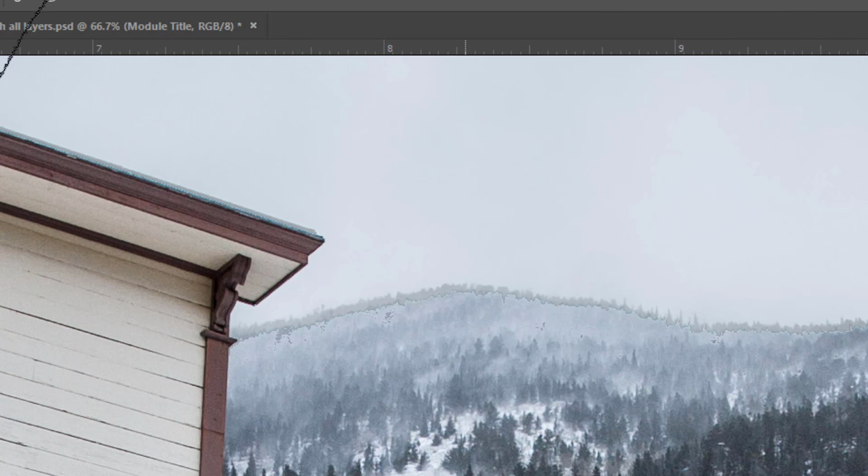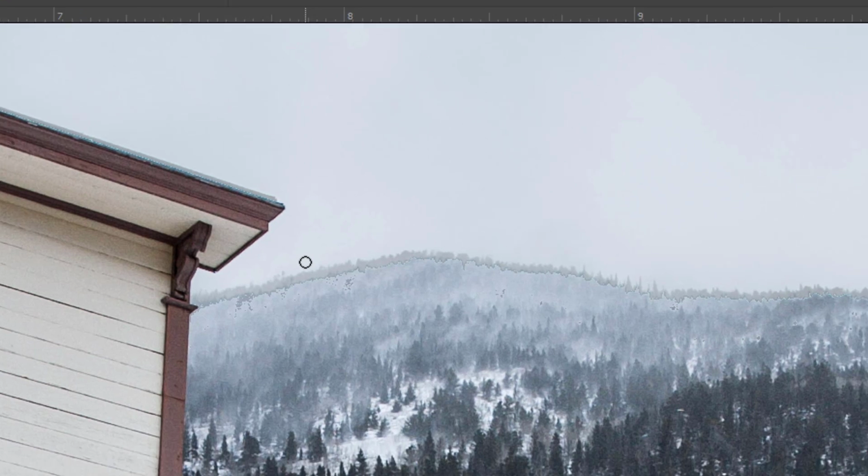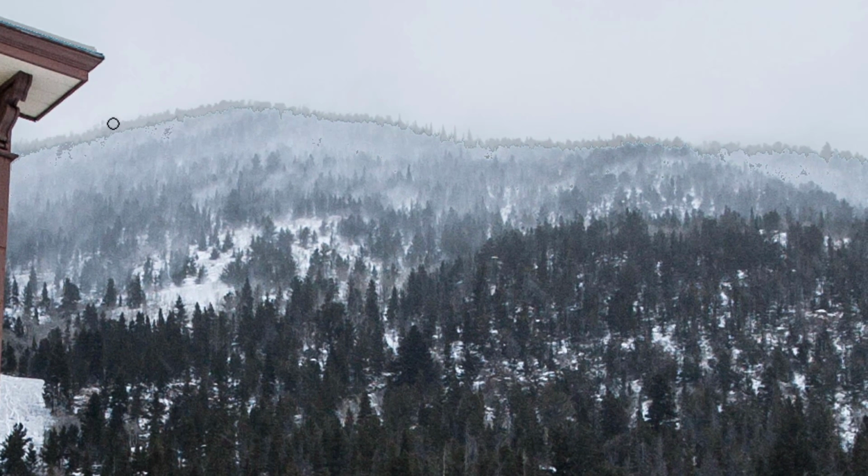If I wanted to, I could go back and redo the tolerance on that selection. Or what I can do to fix this is just come in very small, pick up my clone tool, and now I can go through and get rid of those offending little treetops that did not get picked up.